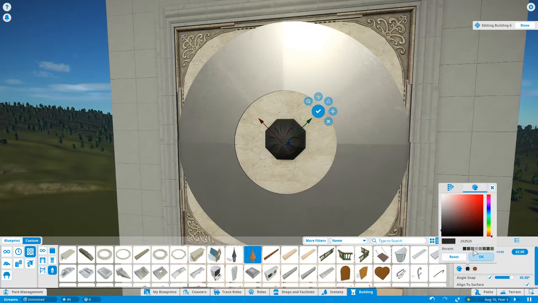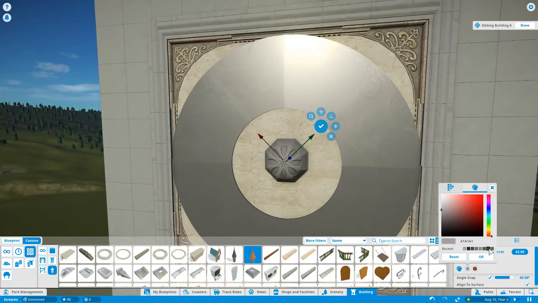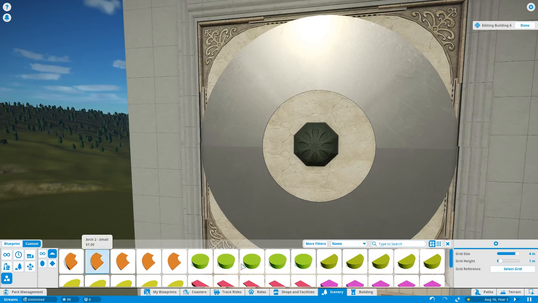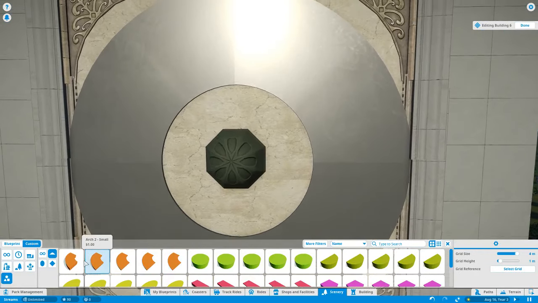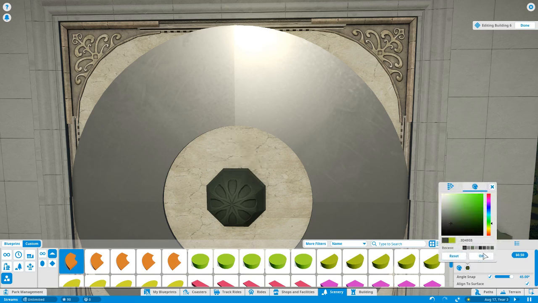Okay. Actually, this needs to be green. Now to make a really overly complicated design for something that should be simple. Yep, that's Planet Coaster.